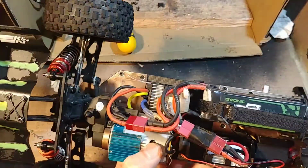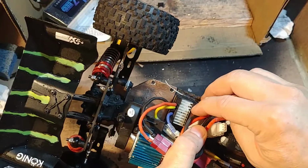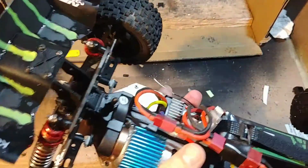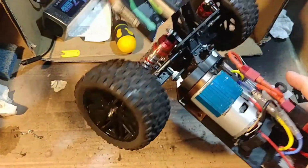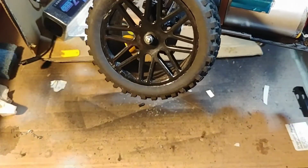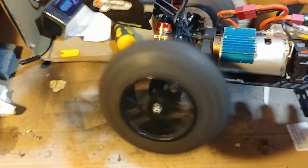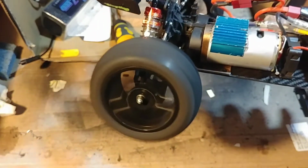Let's see, I can show a quick pancake for you guys so you kind of get an idea how fast this guy can go. That's my remote. Oh, it's still wet. And here we go. Turn it on. Okay. That gives you an idea.